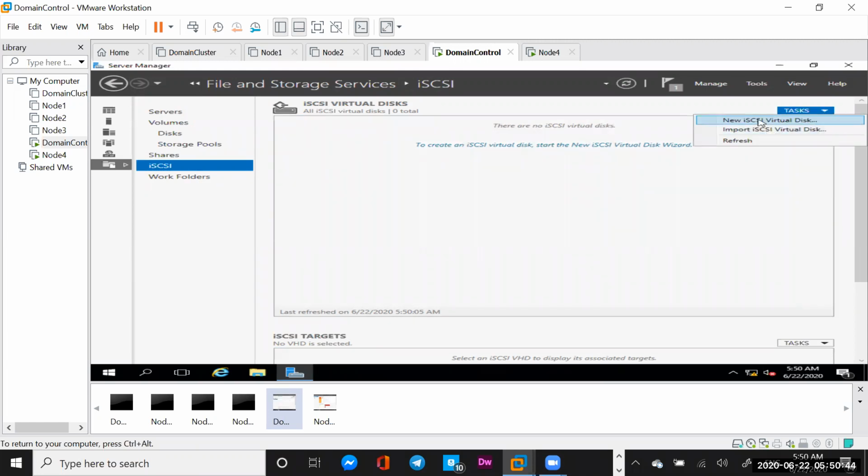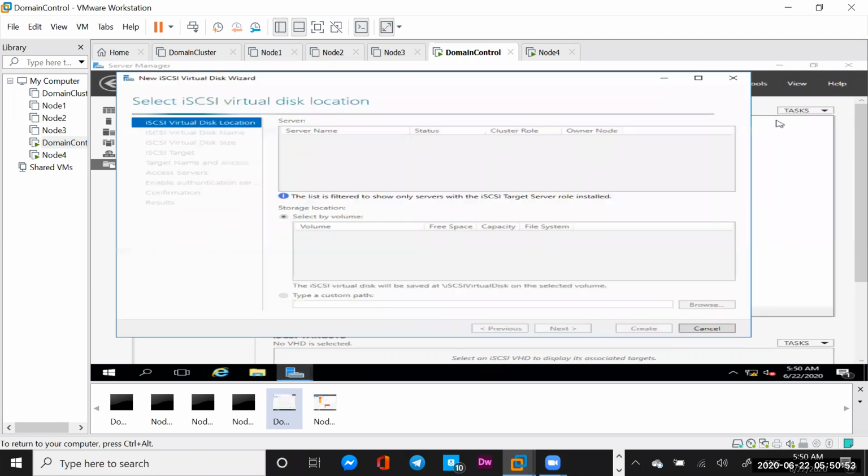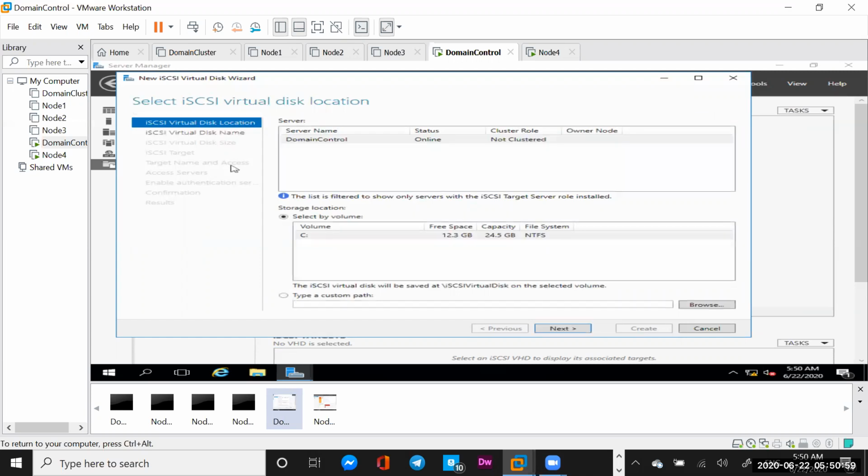new virtual disk, iSCSI disk, new, okay. Select anything, this one is the default. So we will go with the default. I have 12.3 GB free out of 24 capacity.